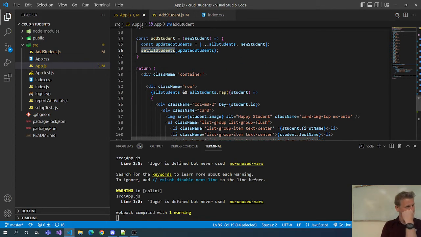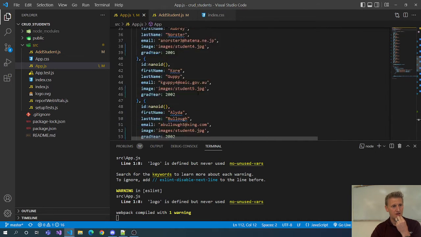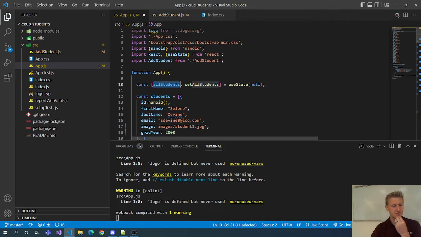So when you think about solving this problem of searching for a student, there's already an all students hook. Initially when I solved this problem, my first thought was to modify this all students hook with a subset of students, so all students would be essentially filtered down to a smaller group of students.